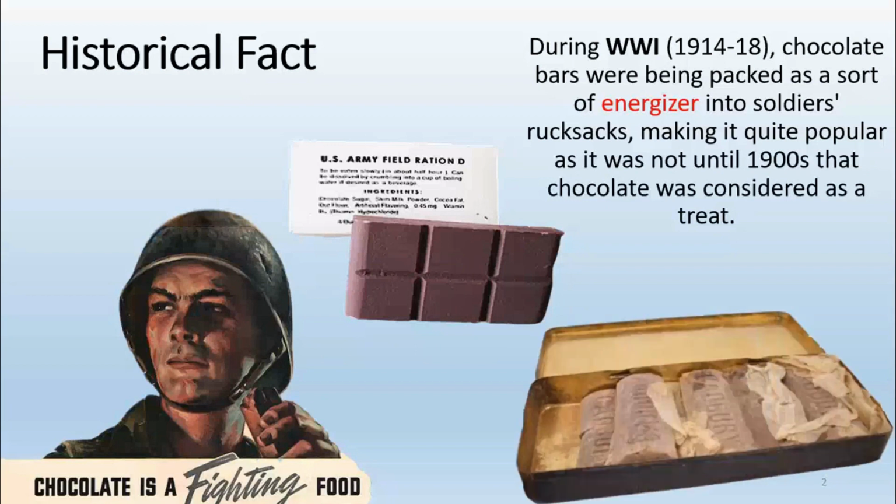And if you look at this box, this was the box that the soldiers usually carried. And it is the real picture, and it is about a 103-year-old picture. And it's still kept in some army museum in memory of World War. So this was all about the history. Now we are moving towards the modern day chocolate.